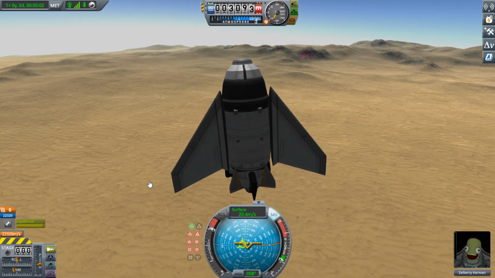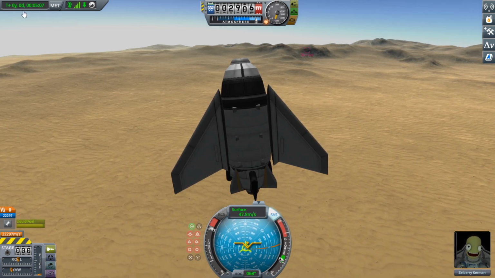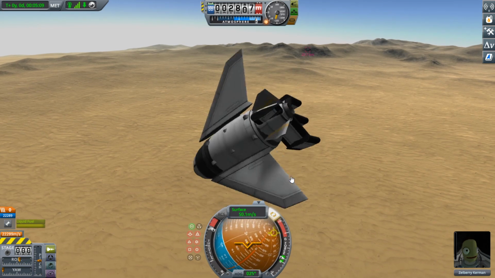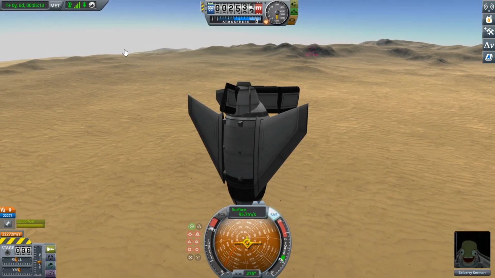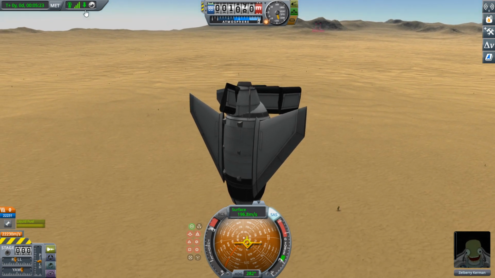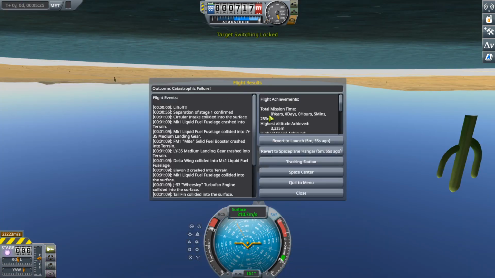I've somehow opened up Discord inside of KSP, and I have no idea how to close it. And I'm now falling backwards. Oh dear, I have no idea how to stop this. How do I close it? Hide. Oh, there we go. Just in time to explode.